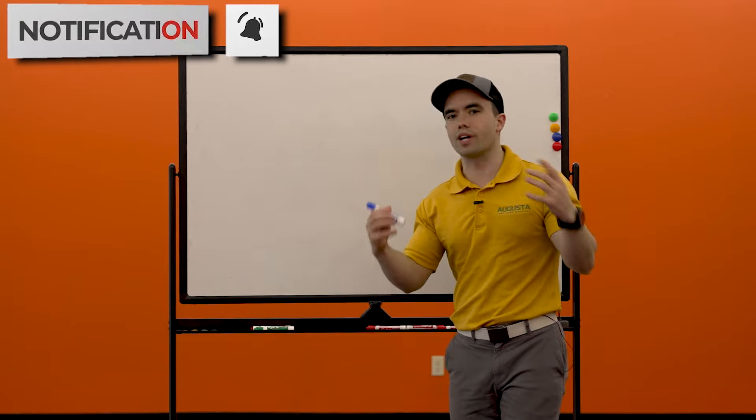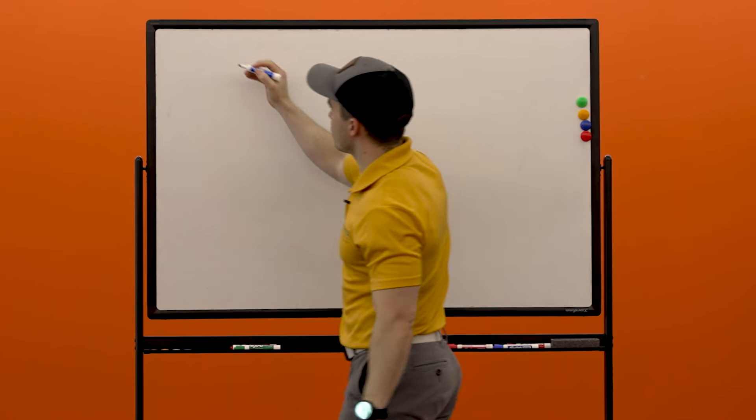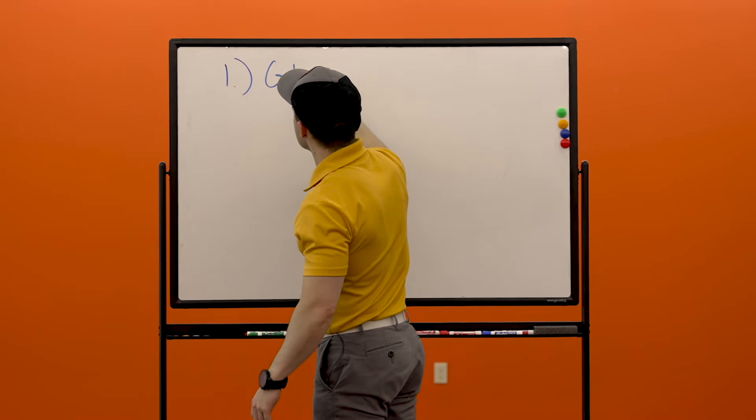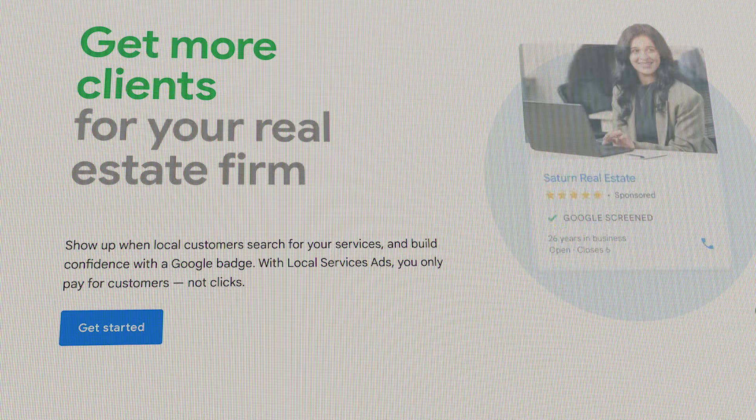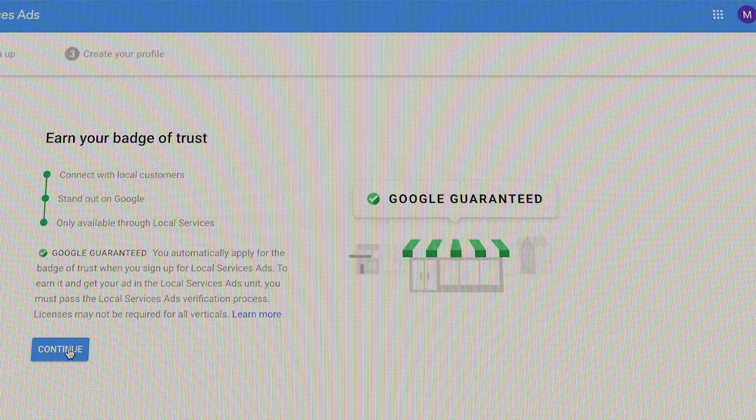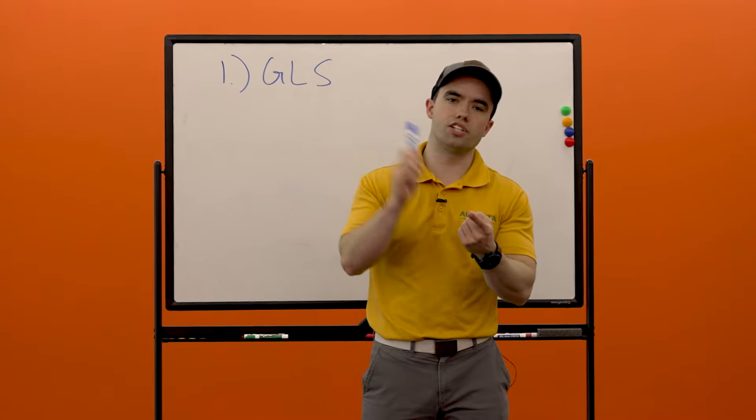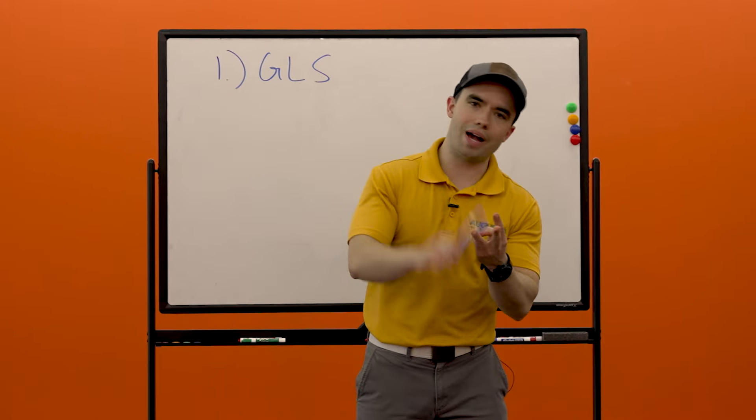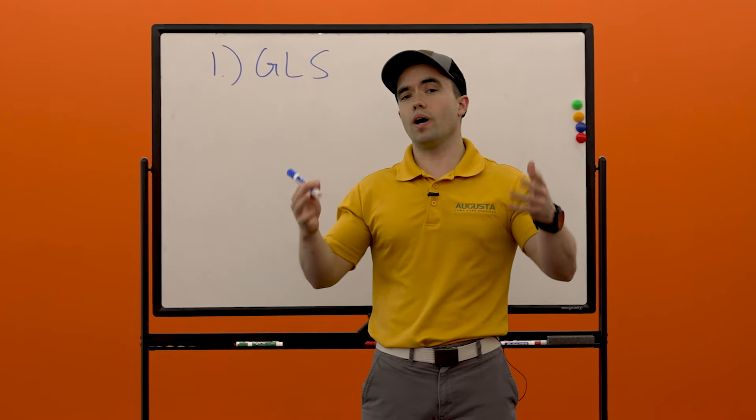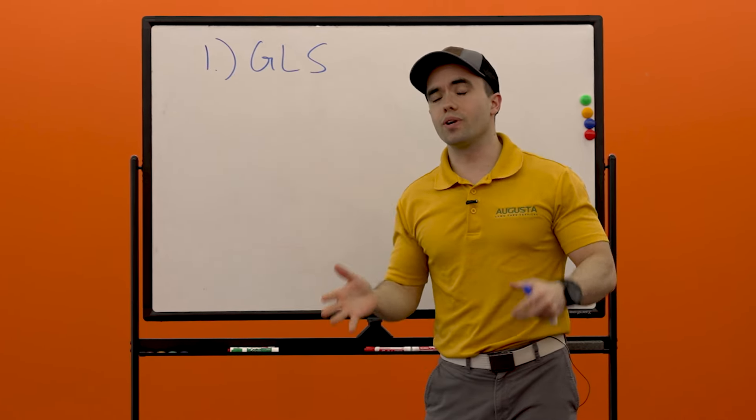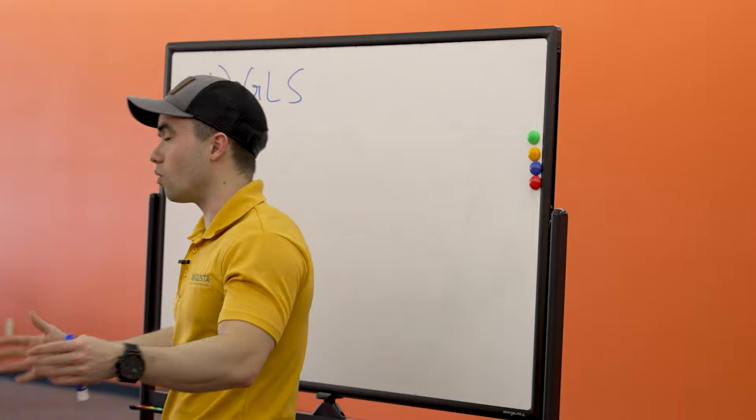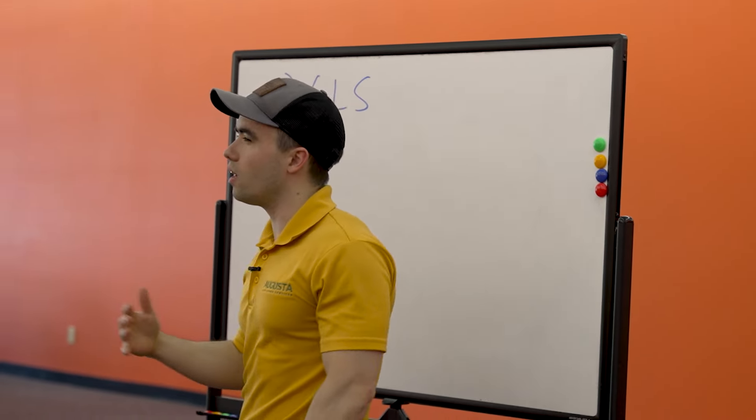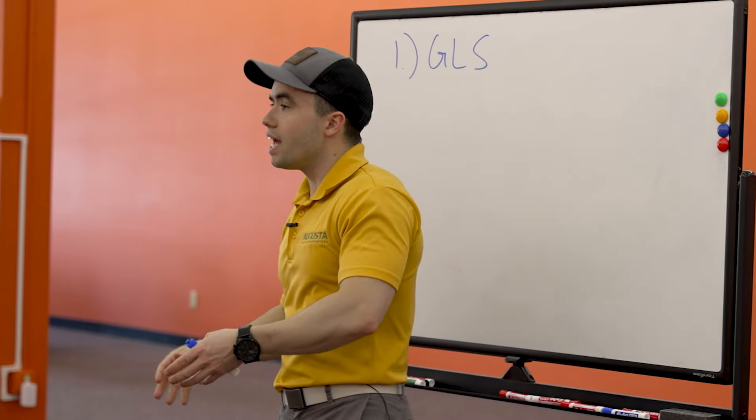Now there's four different ways that we can rank on Google. The very first one at the very top is something called Google Local Services. Google Local Services is a completely different program than Google Ads. You actually need to sign up for and submit proof of insurance, licensing, a background check, reviews, and it's quite the process to be able to accept it, especially when it comes to licensing. Most states, depending where you live, are going to require something like a pesticide or a contractor license, some other license beyond just your business license.